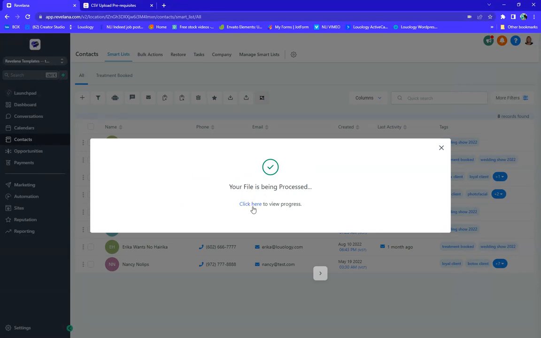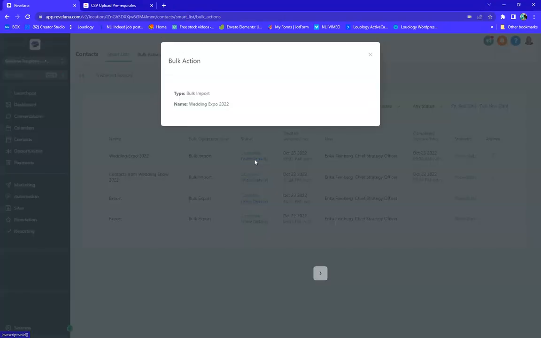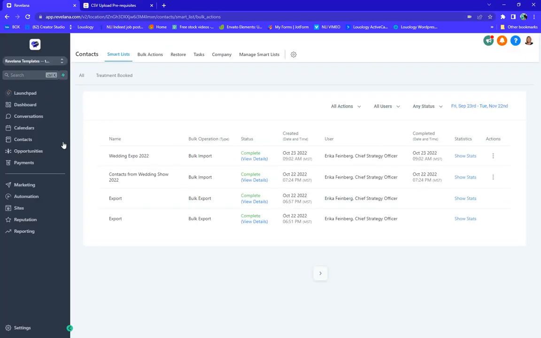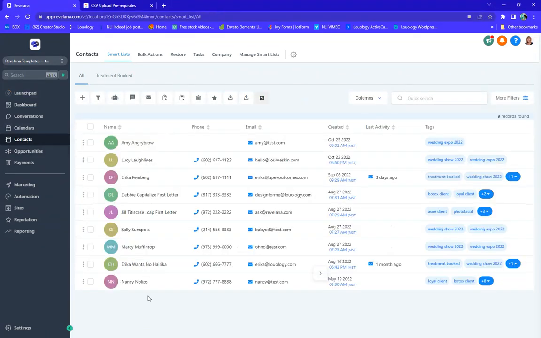And then my file's being processed. You can click there to view the progress. And so let's see, the Wedding Expo bulk import, it's completed already. So view details, and it just tells you that that's what the action is, right? So when you go back to your contacts, you're going to see that it updated all of these.